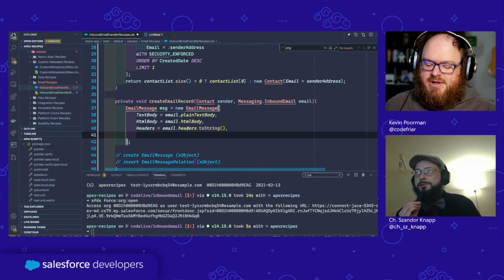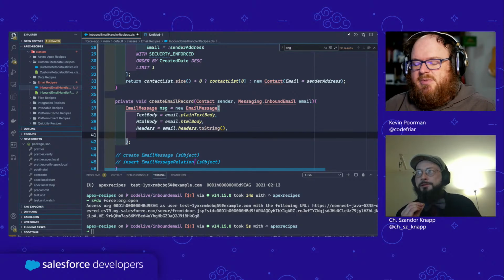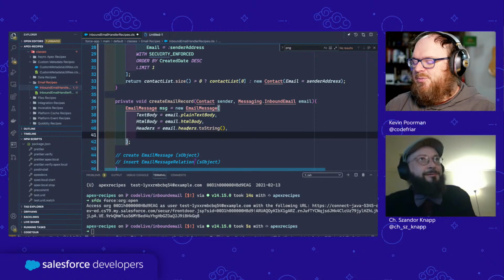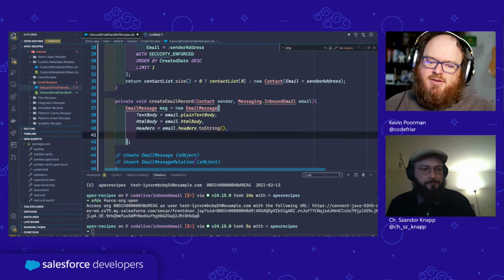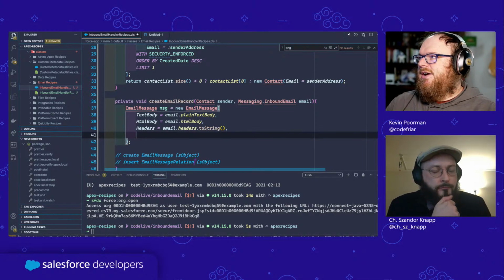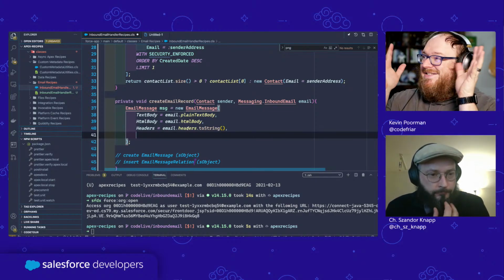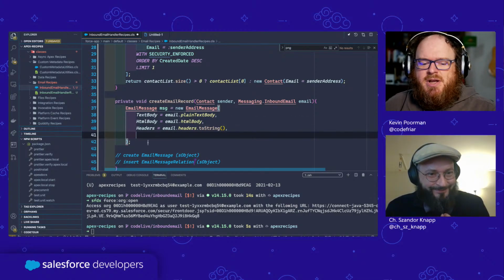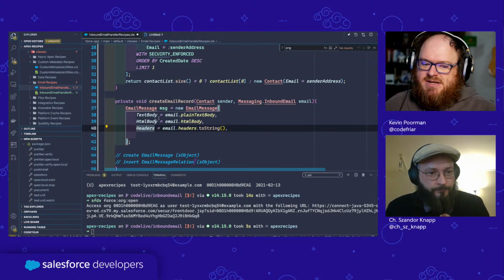I refer to the HTML body as the Outlook body because I remember when Outlook was sort of the thing you had to use if you wanted images and make it look pretty. And now I read my email in plain text because I'm tired of all the buy-this-stuff emails that I get. So headers are sort of again the metadata of the email, and we're going to store that as well.